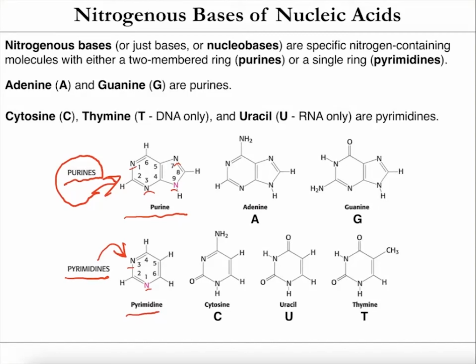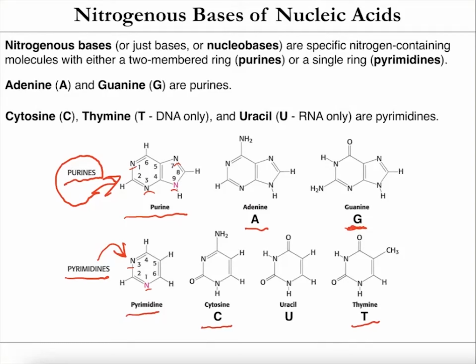And then there's 5 different types of nucleobases or nitrogenous bases that are important. So one is adenine, and that can be just shortened to A. Guanine, which should be shortened to G. Adenine and guanine are both purines. They both have these 2-membered rings. And then there's 3 molecules that are pyrimidines, nitrogenous bases. So one is cytosine, which can just be shortened to C. And then there's thymine, which can be shortened to T.